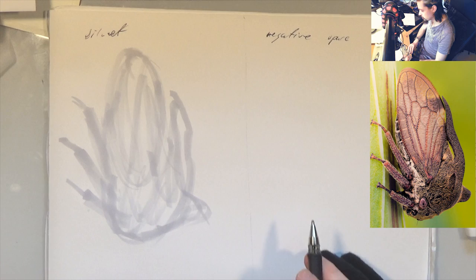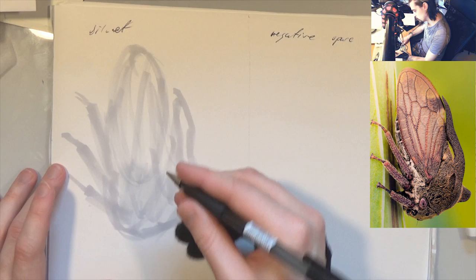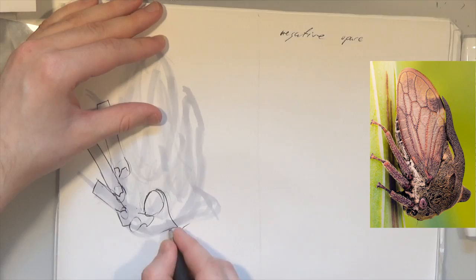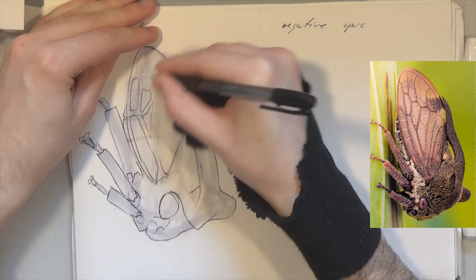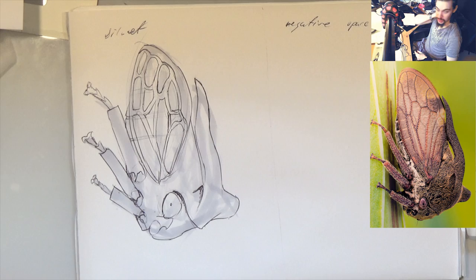And what you can see here now, this took me just a few seconds, but I already have a shape. This is quite recognizable if you look at the image. It's quite representative. The only thing you do now is go in with a pen of choice, in my case, ballpoint pen as usual, and I just fill in the details. Go along here.